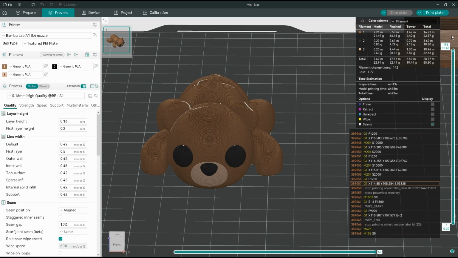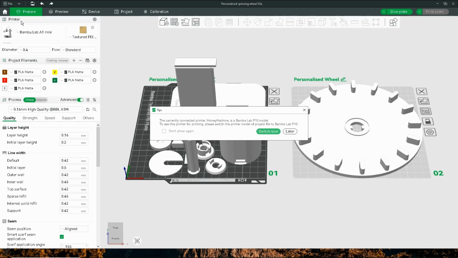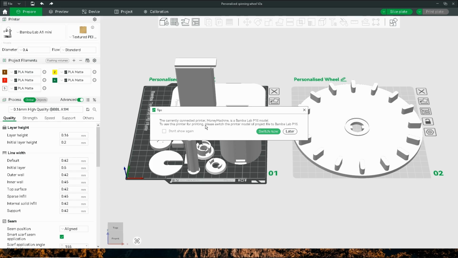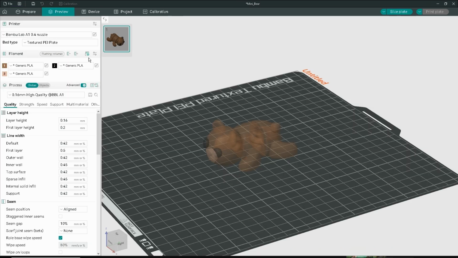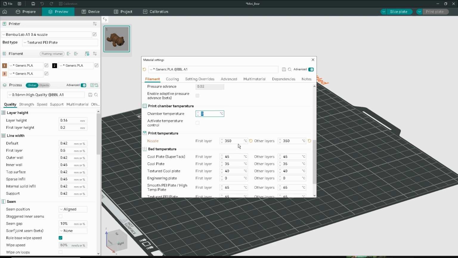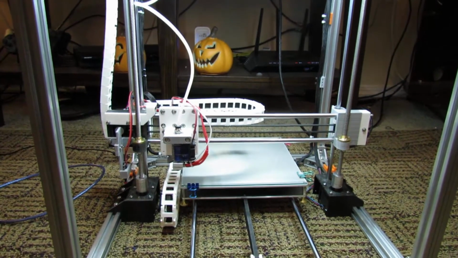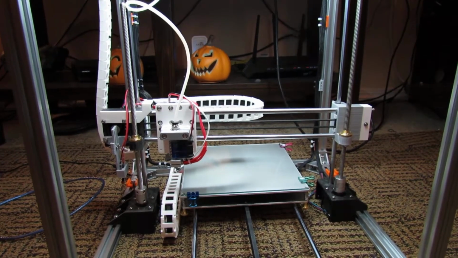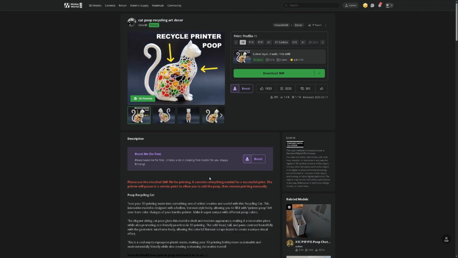One thing to remember with 3MF files is that when you import them into your slicer, it will also import the printer that the author was using, along with the build volume, build plate, and other things. And most of the time, the printer they were using is not the same as yours. Now, usually your slicer will tell you this and recommend swapping back to your own printer, but depending on what slicer you're using, or if you have a tendency to click past pop-ups without actually reading them, it can land you into some pretty major issues, such as printing way hotter than your printer can handle, or even forcing your printhead off the build plate and destroying the motors, because the 3MF file has made your printer think it's much larger than it actually is. So I would only really use 3MF files when you really need to. Otherwise, just stick with STLs.